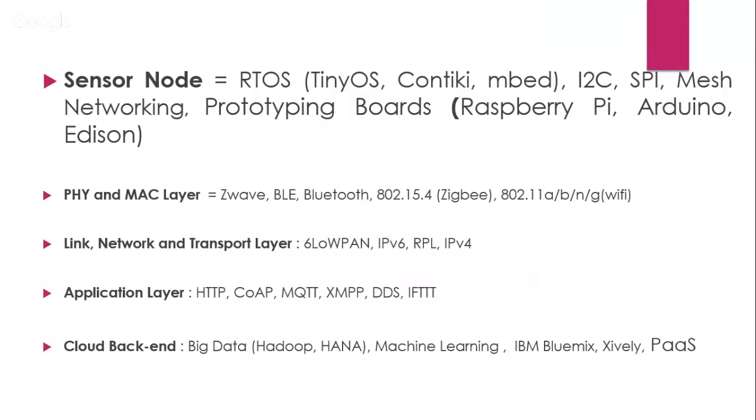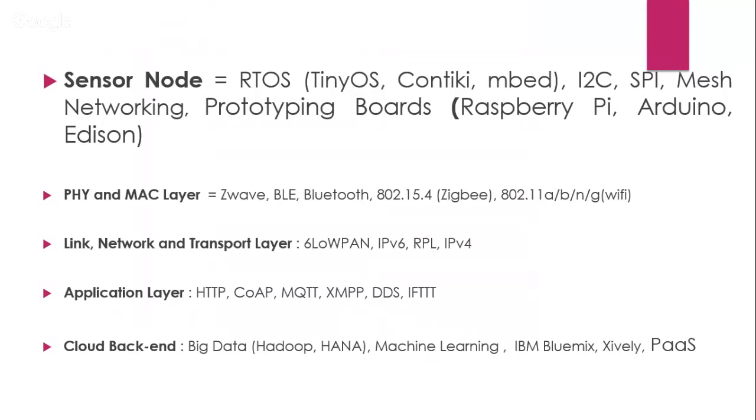Bluetooth low energy is primarily used in your heart sensors or health kind of IoT applications. Next is the network transport layer, so IPv6, IPv4. 6LoWPAN is a new IoT standard IP addressing system. It is a very good place for research. If somebody wants to do research, it's a very good starting point. 6LoWPAN.